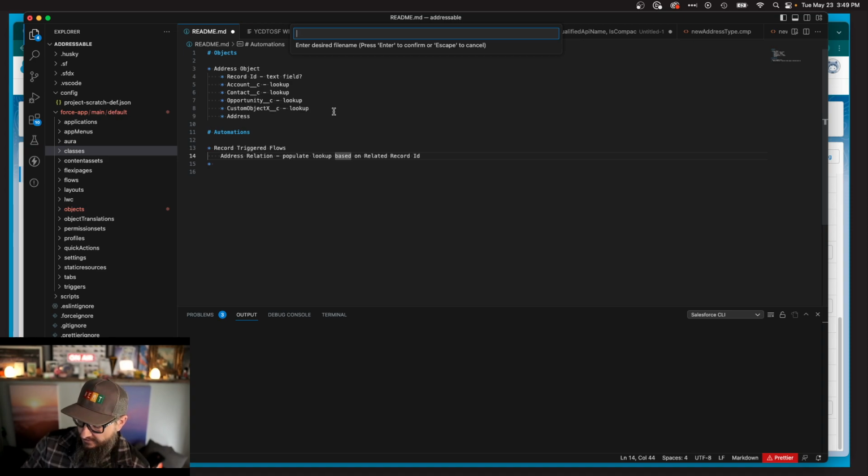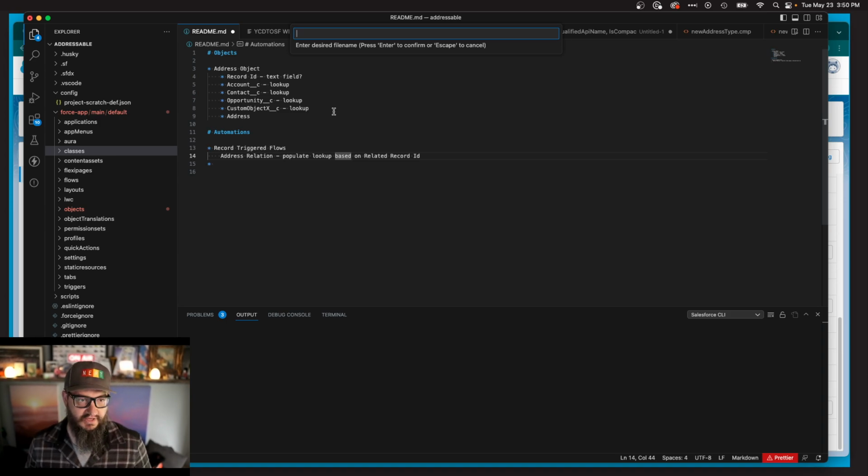So I know the record that I need to set the field on. I know the ID of the object type. So we need to pass in this record and this value, and we need it to basically set a lookup field. So I guess that's what we're actually doing.